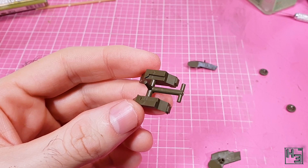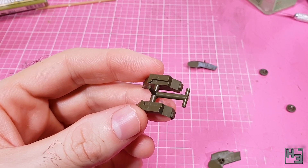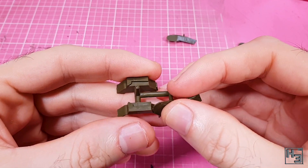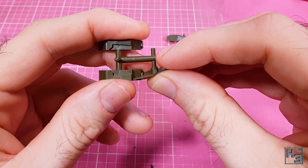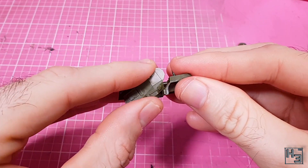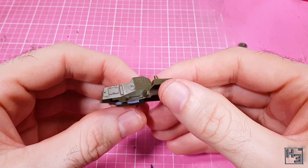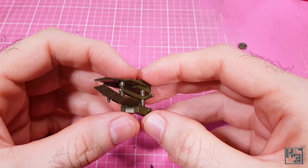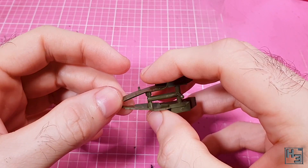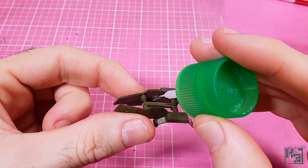The first part is these mudguards which kind of look like they're on a sprue, but this is in fact the framey, spiny bit of the vehicle, so don't clip the central parts off. The first step is to connect the front side parts. These are pressed into place on either side. It's slightly fiddly to get them in past the rear wheel guards, but with a bit of fiddling you can get there. I decided to use glue and glued these parts on. A bigger mistake was not installing the bottom frame part at this point, which is what the instructions said to do, but I was probably not paying enough attention.